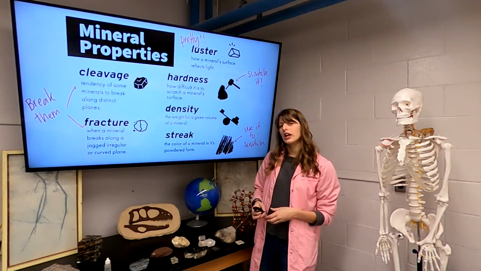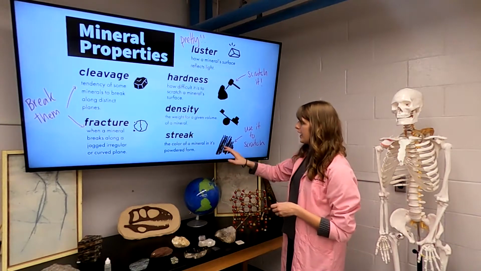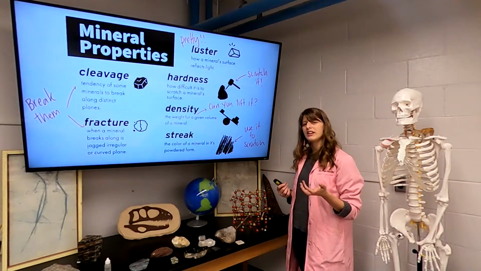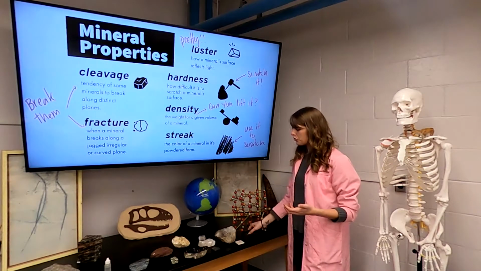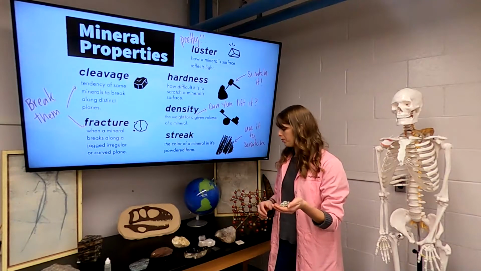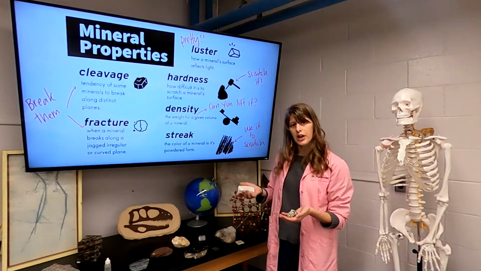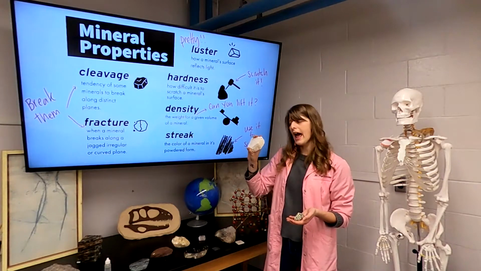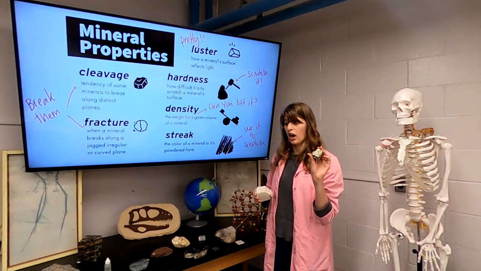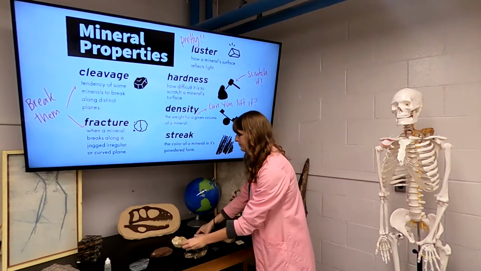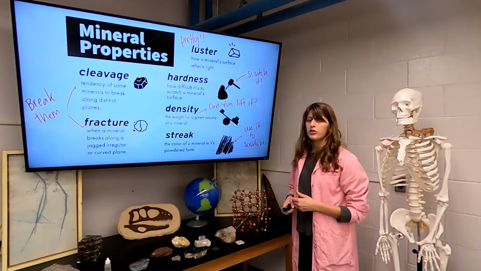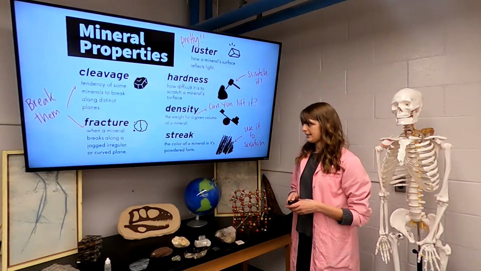The last thing we look at when we look at minerals is density. In other words, can you lift it? How heavy does it feel? So I can take two minerals and I might see, okay, this one's heavier than I thought it would be. Oh, and this one's lighter than I thought it would be. This one would have a low density, the lighter one, and this one would have a high density, the heavier one. And so we can very quickly figure out an estimate of relative density.